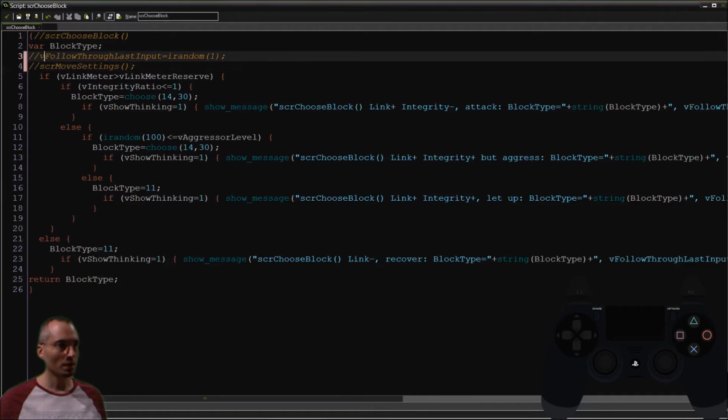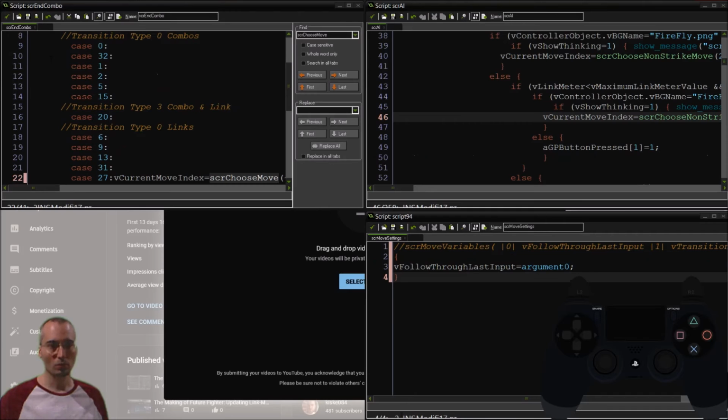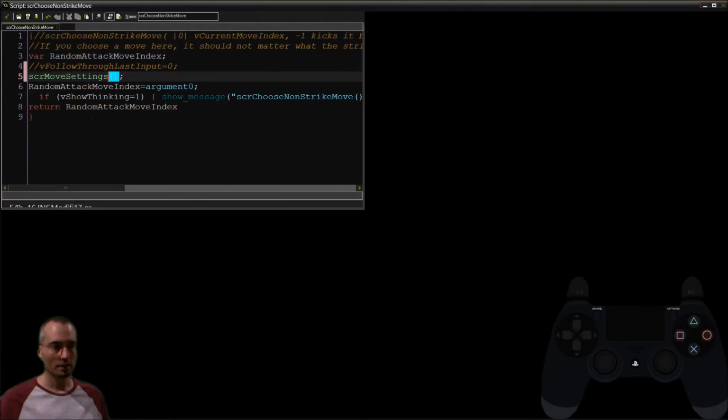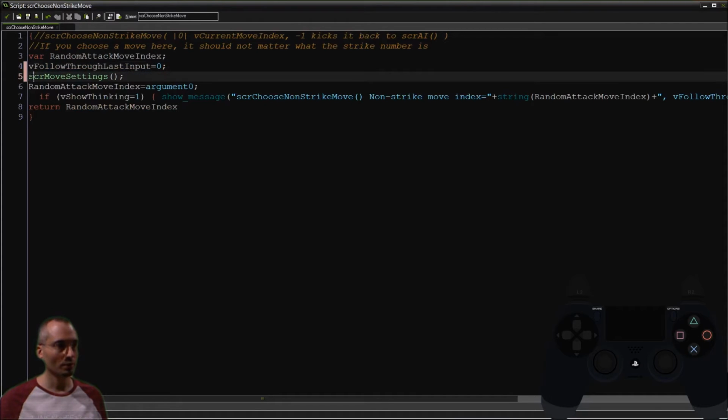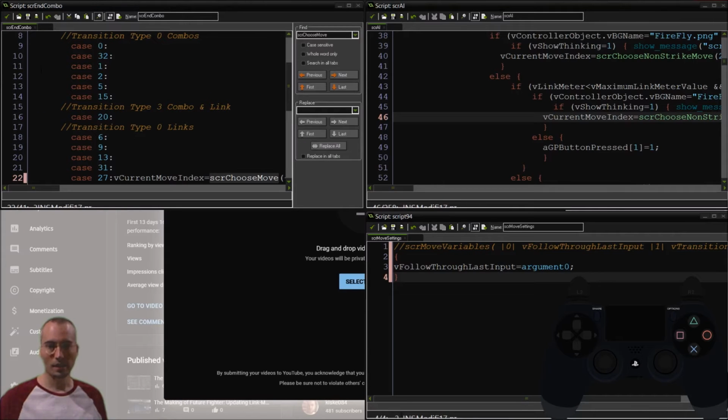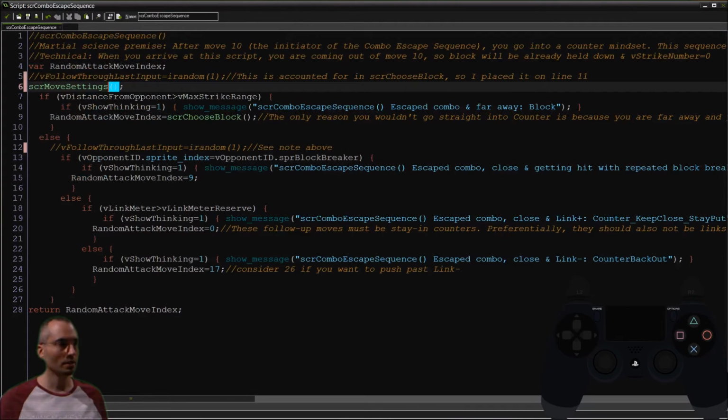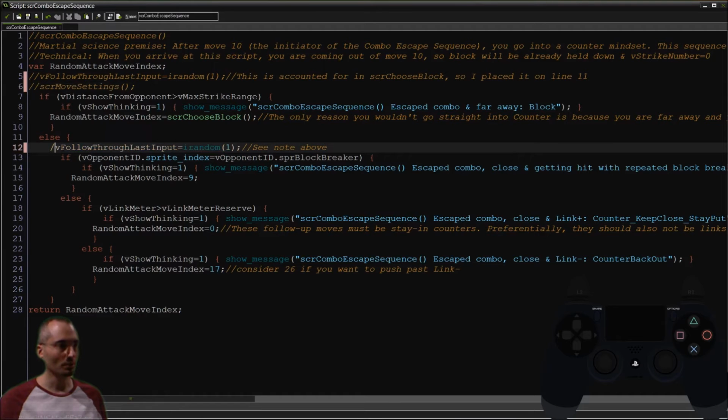So the choose block is going to go back to its original way. The choose non-strike move is going to go back to its original way, and the combo escape sequence is going to go back to its original way. But if you remember, this one was a little bit different.